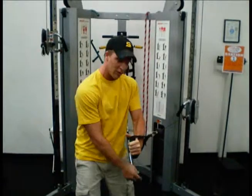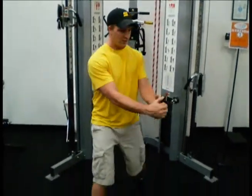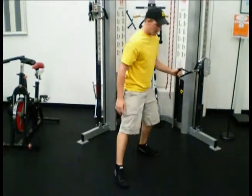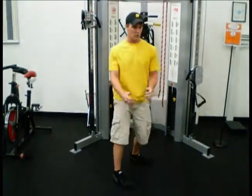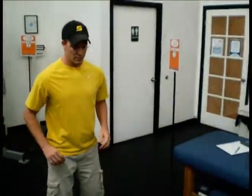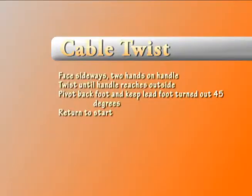You want to pivot this back foot. You see that, Yuvi? Yep. Get my foot in there. All right, good. You want to pivot that one and turn this one out just a little bit, okay? Helps kind of put the pressure off the knees when you're twisting like that. You don't want to have solid feet. Sounds good. We do that for 40 seconds, and the second one? 40 seconds, squat thrust.